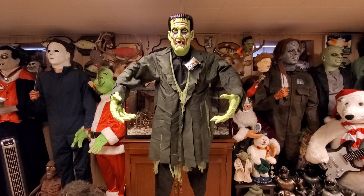Now these retail for $49.99, but Spirit usually runs a deal. I mean, they're still overpriced, don't get me wrong, but Spirit usually runs a deal: buy one get one 50% off. So in total, I paid $75 for the two, which is about $37.50 apiece. Not too bad. Not what I would have wanted to pay necessarily, but honestly, for what you're getting here and how large the item is and the quality, it's pretty good.